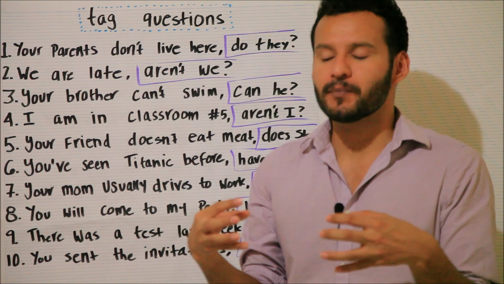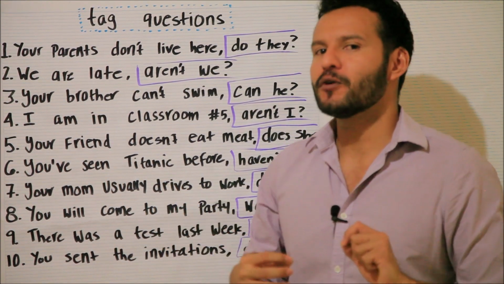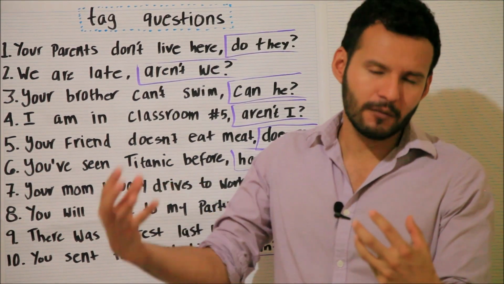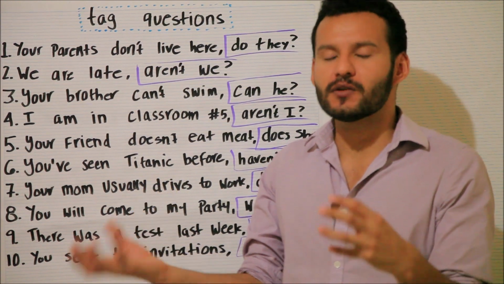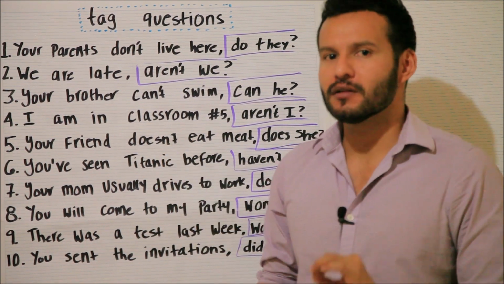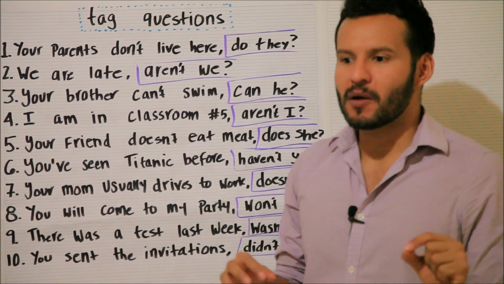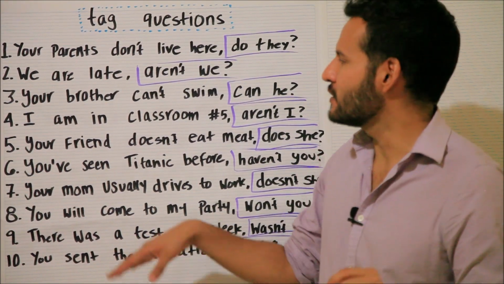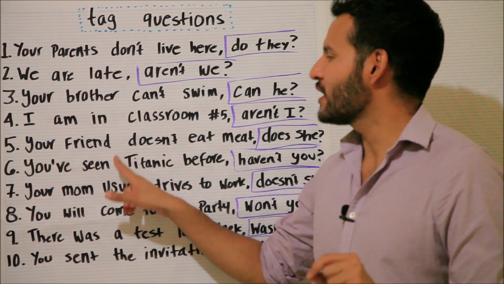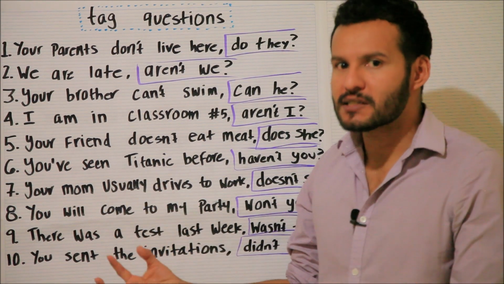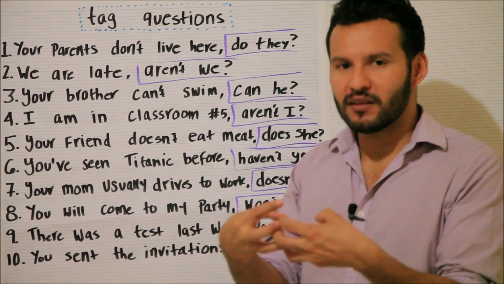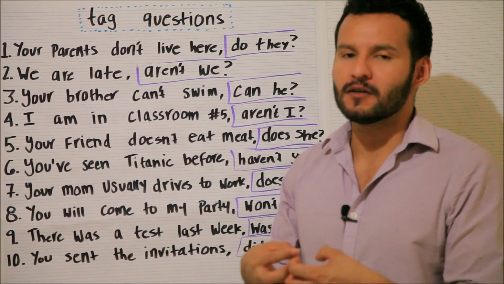You've, of course, is a contraction of you have, and it is important that you be careful with this particular verb because have can be an auxiliary, but it can also be a regular verb, so you have to pay attention to which one it is in any particular sentence. One easy way to identify if it's an auxiliary is that it's only an auxiliary if it combines with a past participle. So here we have have, and then we have the past participle of seen, so it is an auxiliary. If it doesn't have a past participle with it, then it's not considered an auxiliary verb.